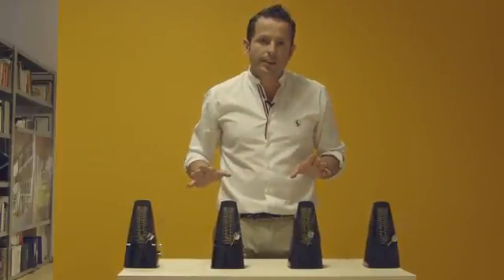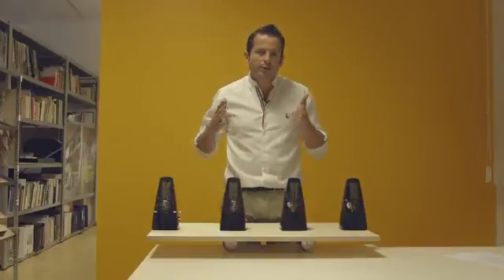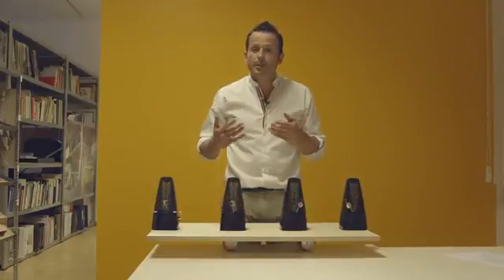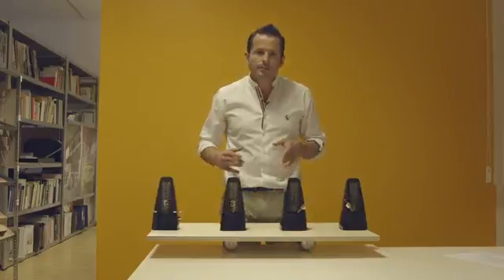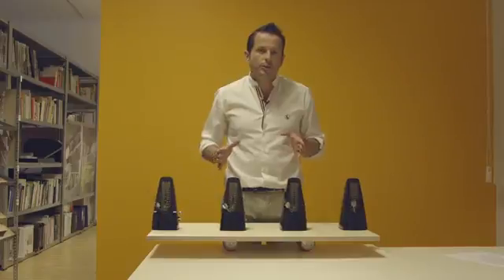If you look at them, right now they have different rhythms. But in a while, they will start to synchronize their movement. This is a metaphor to show you that the attitude you need is the one that will help to synchronize the different voices of professionals. Your attitude needs to become open and flexible. This is the only way to integrate the different movements and rhythms of all the professionals.